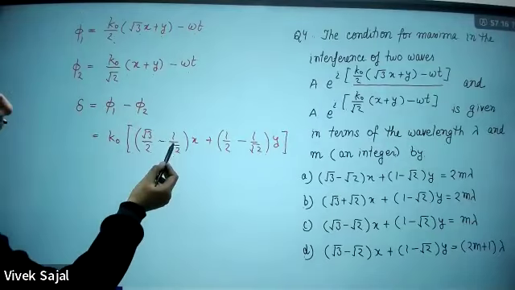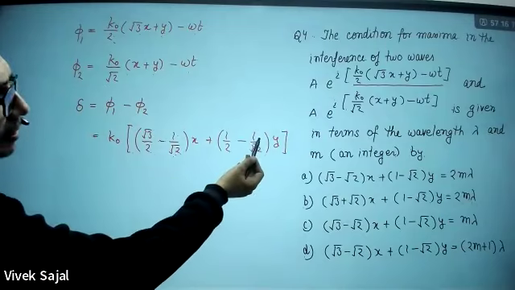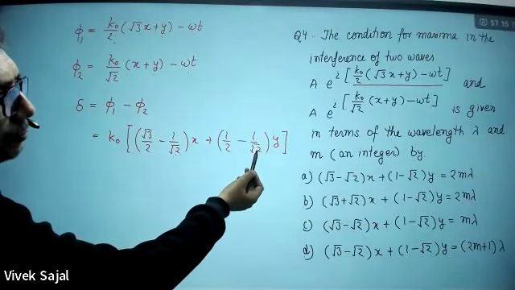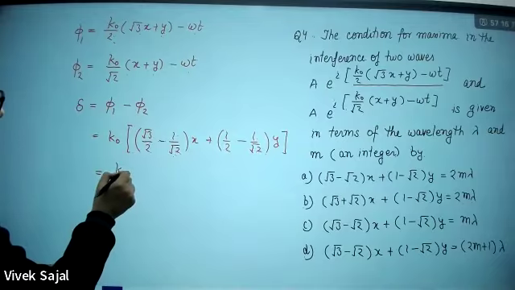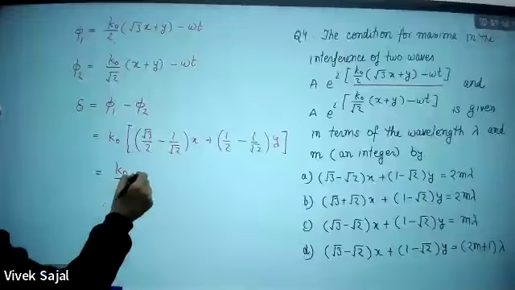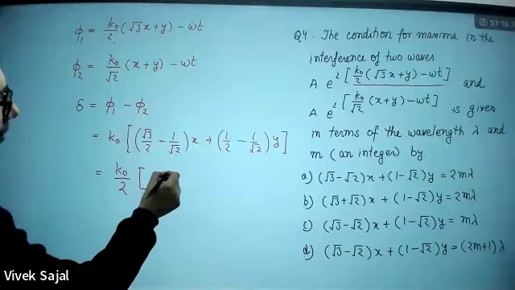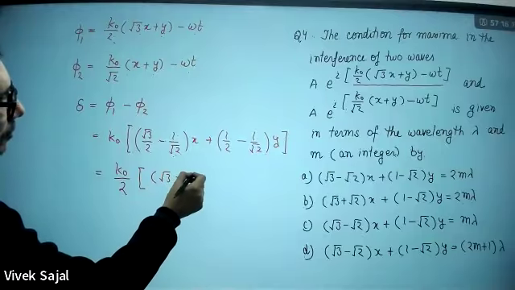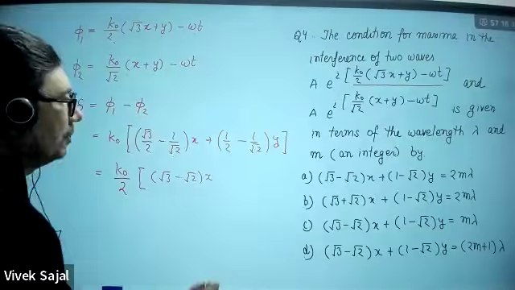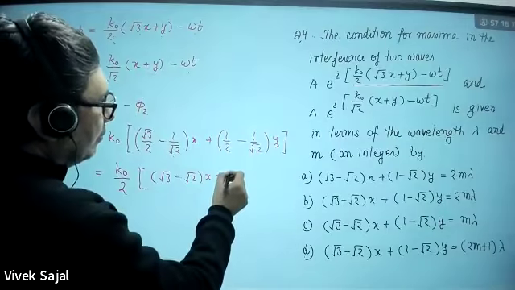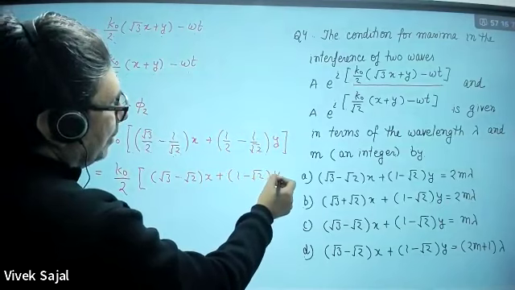Okay. So what you do here, multiply here by root 2 and root 2. So in denominator you will have 2. Similarly, multiply here by root 2 and root 2. So this will be 2. And take that 2 common. So this will be k naught by 2. And what you are going to have in the bracket, this will be root 3 minus root 2. And from where I have taken this hint? From the options. Plus this will be 1 minus root 2, and that will be y.